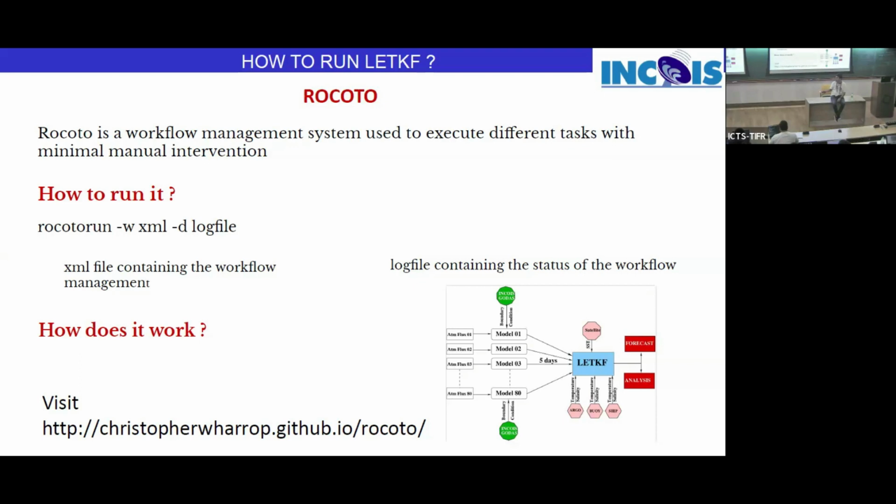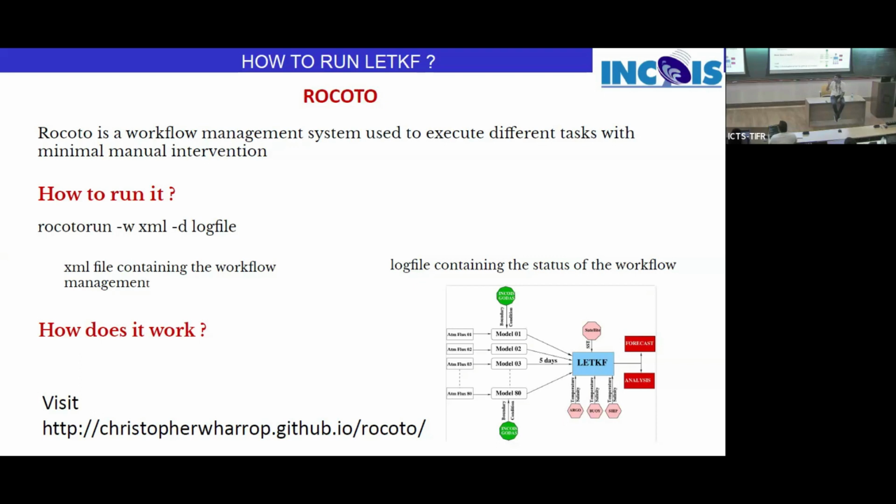This guy, Christopher, developed it. So the first thing that you have to do is ask your system admin to install Rocoto in your HPC, if you want to run ensemble systems. For ensemble systems, this is a huge help.